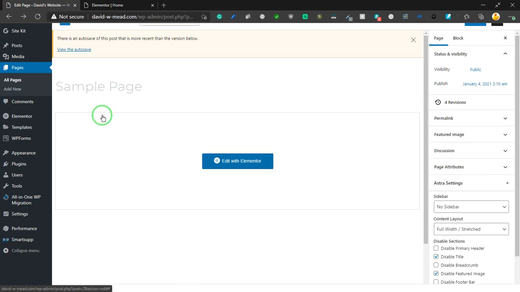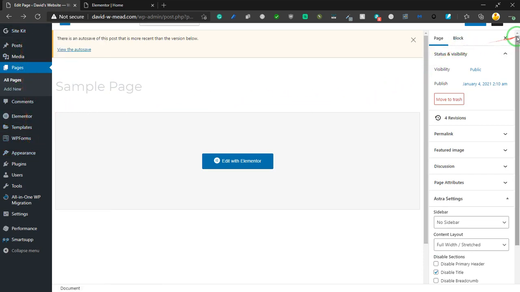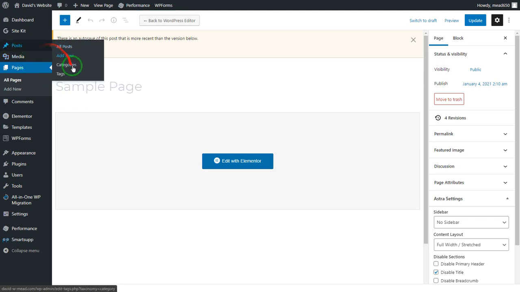Alrighty. Here are my themes. Here's my theme. I'm doing a sample page because I don't want to mess up my website. I got the home page done. I need to finish up some information. And I'm doing 3 posts. I just saved them into categories. You'll see what I'm talking about in a second.